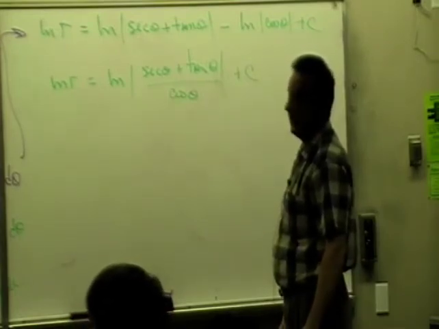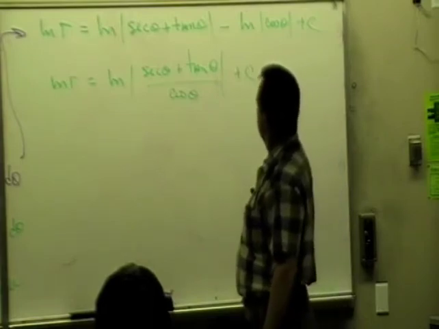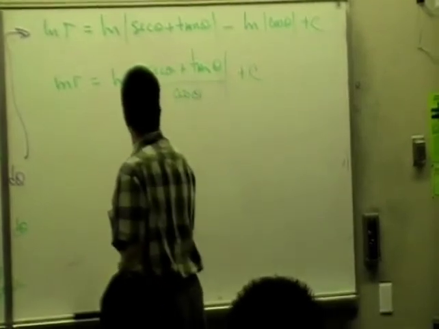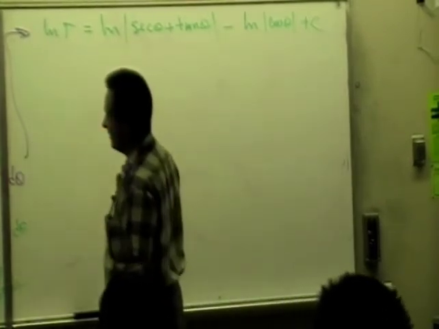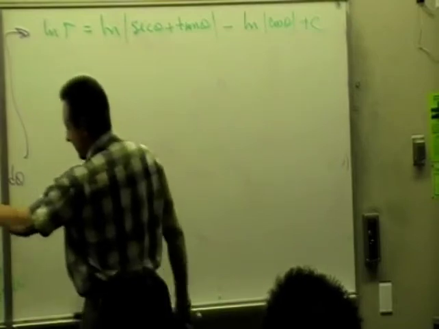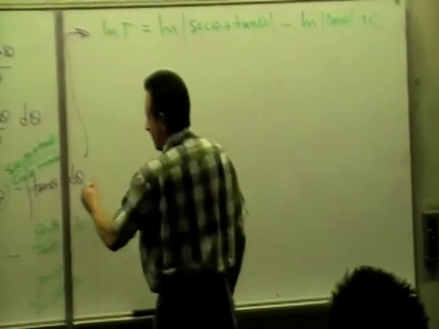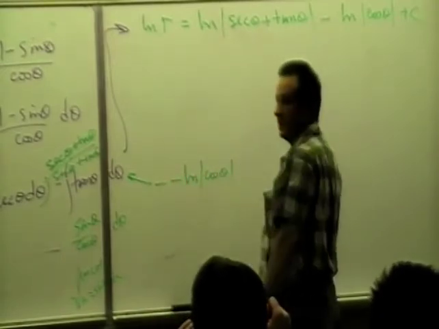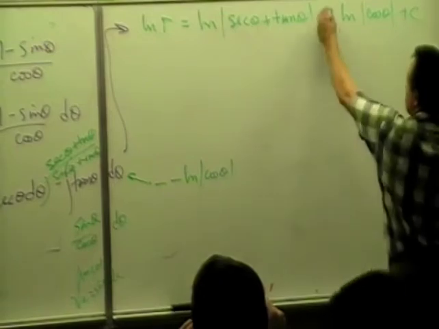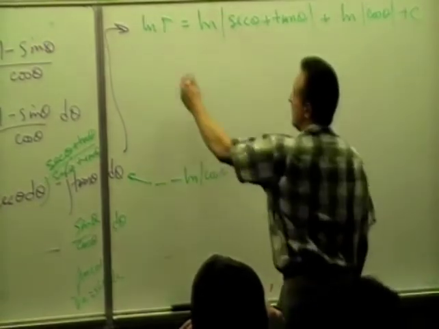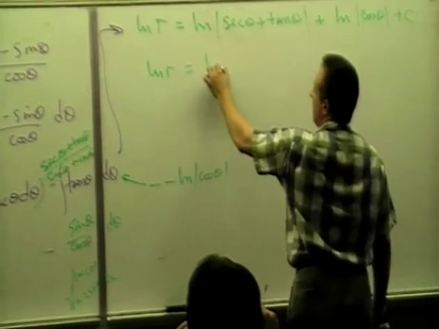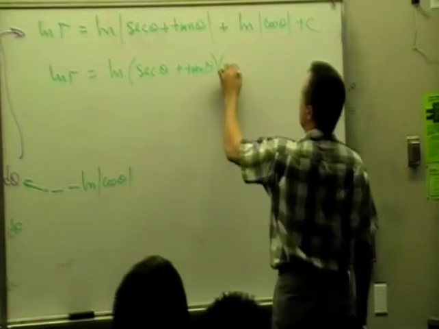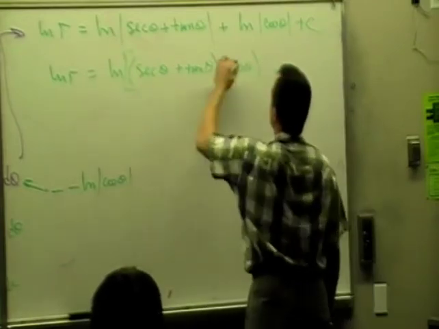Pardon me? Oh, I'm sorry, there's a minus already there, huh? Oops. Scratch that, folks. I saw a minus in here. You have a minus tangent. When you integrate, this will actually be a minus the ln of the cosine of theta. Is that what you're referring to? Yeah. So this is going to be a plus here. So this is going to be ln of r equaling the ln of secant theta plus tan theta times cosine theta. It's the ln of all that quantity plus c.